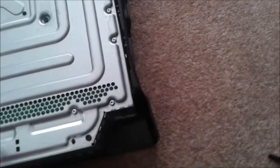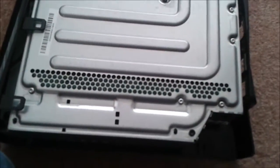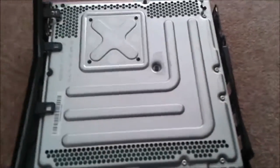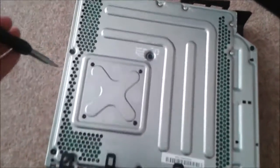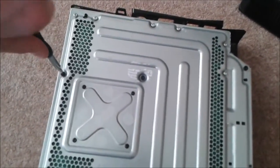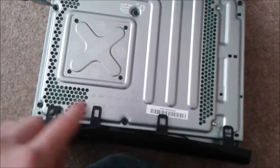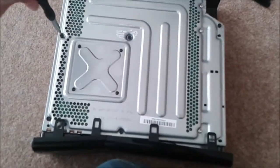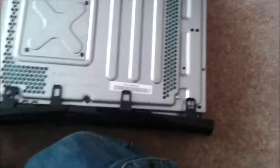Right, the next bit you want to do, you want to just watch that, okay? You want to just do these screws real quick. Right, so you need your T10 screwdriver, and all you do is unscrew these five screws. So you've got one there, one there, one there, one there, and one there. And all you need to do is just completely unscrew these and just put them down.